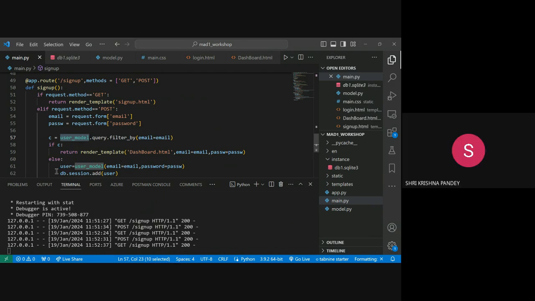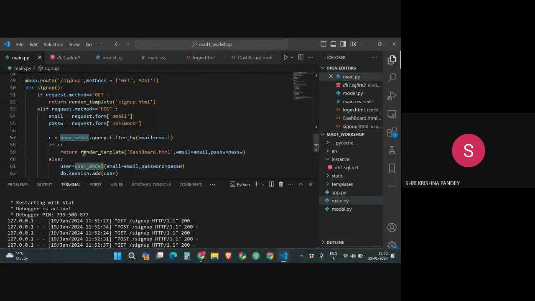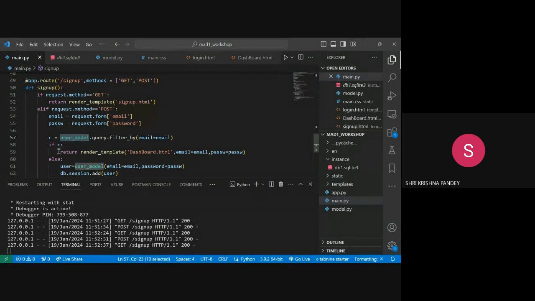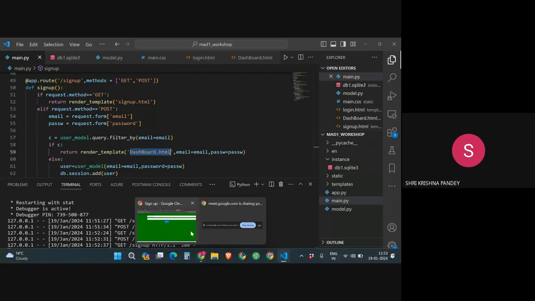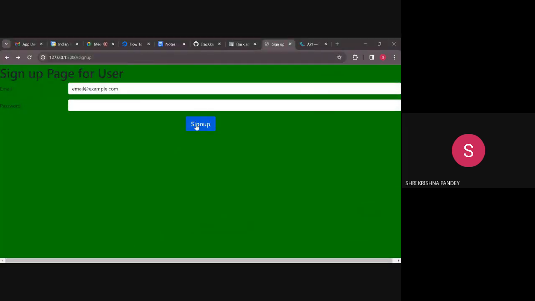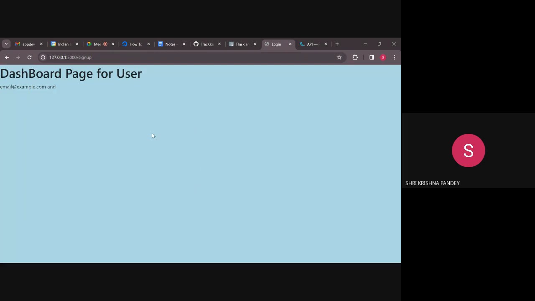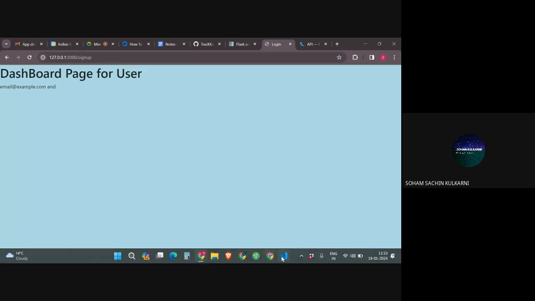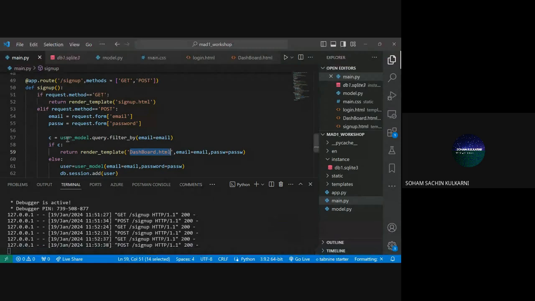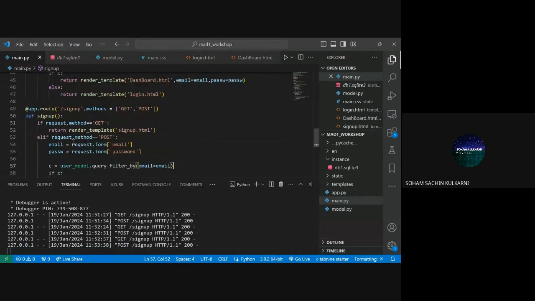Okay, you are saying that I have to use something else, but why is it coming to this page when I hit the submit button? Oh, sir, I think that the if C command is flawed. There is some problem with that command.